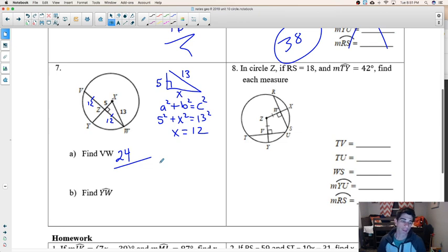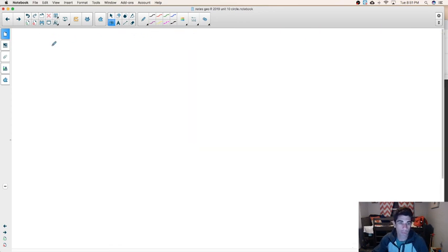Not too bad. B, on the other hand, is asking you to find arc YW. Has absolutely nothing to do with what we learned today. And it has everything to do with what we learned in some past lessons. So if I jump to another page right here quick, and I just clean up that picture, this was the center, here was a radius, and there was a radius which was drawn. And then there was that chord that was right here. This was in the center. They're asking me to find the distance of YW.